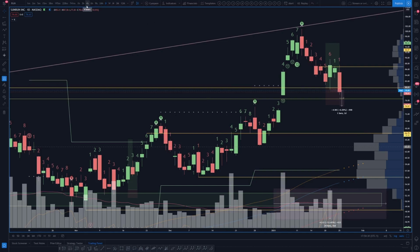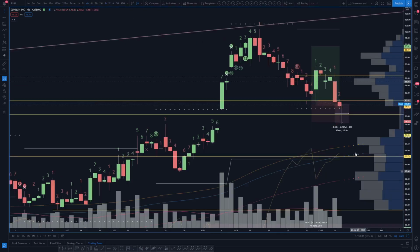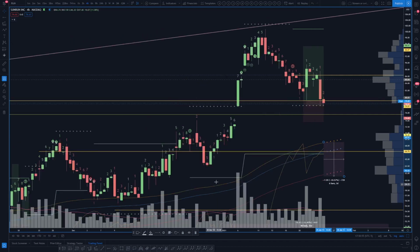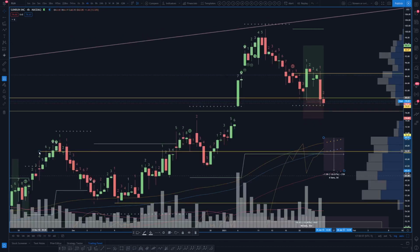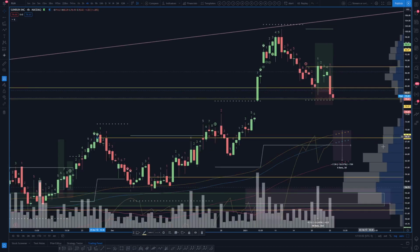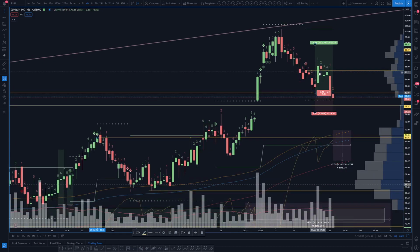And so honestly, if you wanted to be very patient and you want to grab that weekly higher low, you could wait for 4-hour oversold conditions, which is right down here. So if you have no trade on right now and your focus is that 4-hour higher low, you could theoretically make a play like this. I actually rather like this play, right? So it's into the 4-hour Vegas waves, it's into the 4-hour TD support, it would be into this prior consolidation area, right, where there's a lot of volume. I like this actually quite a bit.